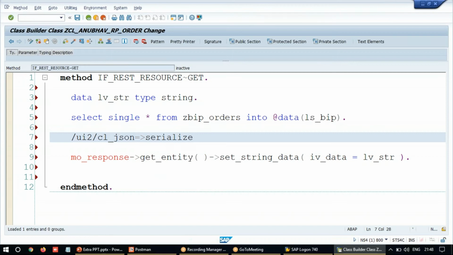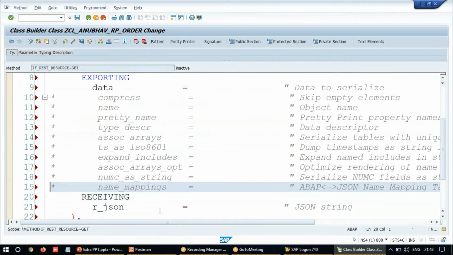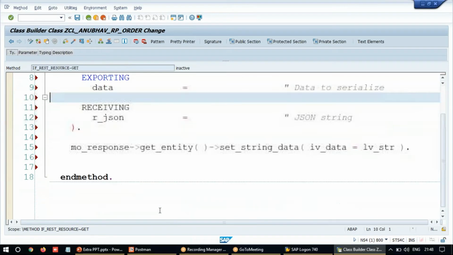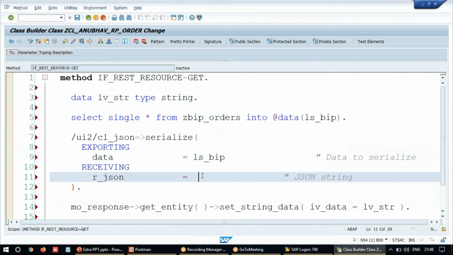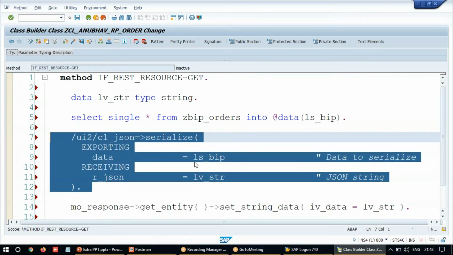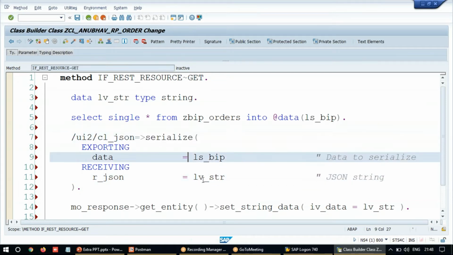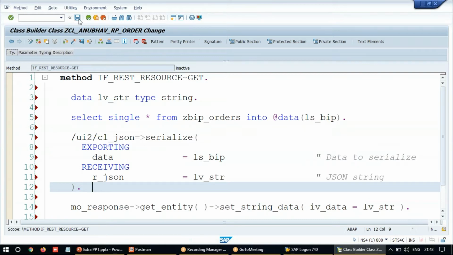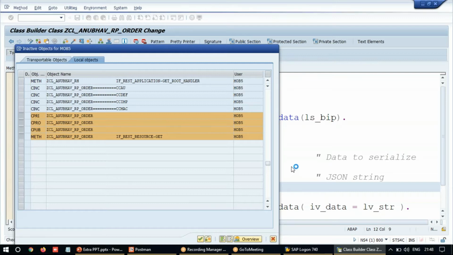So basically, I want to convert my ABAP structure to a JSON string. You see, this is where the JSON string comes out. So we can just pass my data over here. This is my structure, and I would receive this JSON string. It's a very easy way of converting your internal table to a string, and that process is called serialization. That's why we call it serialize. I'm going to save this, and I hope my resource provider GET will be ready. Let's check. Yes, all the code is good. We can activate.